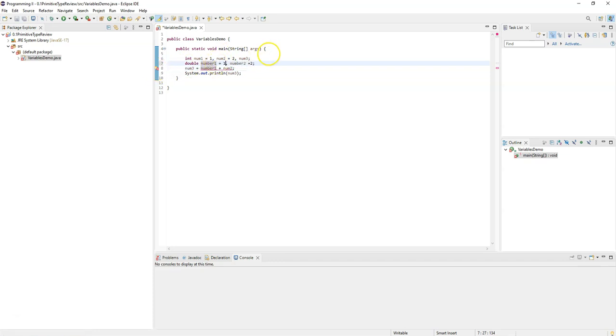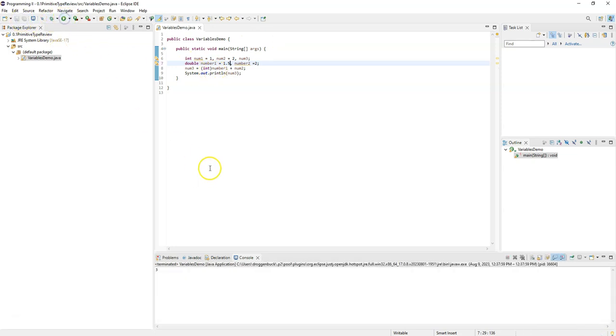So let me just go ahead and give this a value real quick. And even with the value here, it doesn't fix it. So this is where the typecasting is going to come into play. So I'm just going to put in parentheses here, int. And what that's going to do is take whatever value is in number 1 here. So even if I made this, let's say 1.5, it's going to convert that over into an integer. So if we save and run this, we now get the integer value of 3 because it took 1.5, found the integer value of that, which would just be 1, and then just added it as normal.